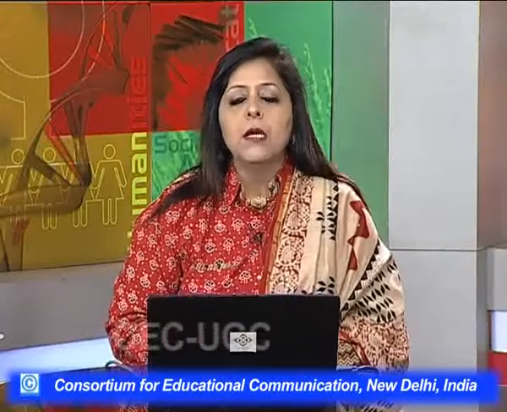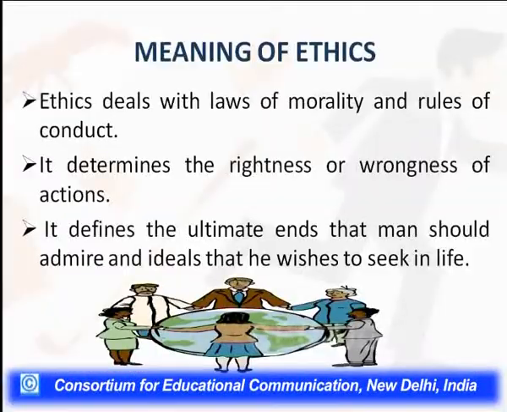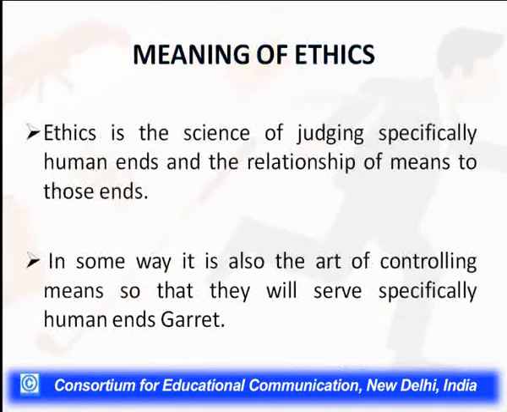Ethics is all about a rule of morality. It talks about the means, it talks about the ends, it talks about the rightness and the wrongness of the conduct of an individual, whether the act is right or wrong. So ethics deals with the laws of morality and the rules of conduct. It determines the rightness and the wrongness of the action. It determines the ultimate aim that man should admire and the ideals that he wishes to seek in life.